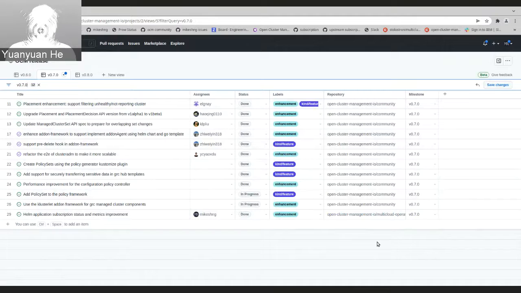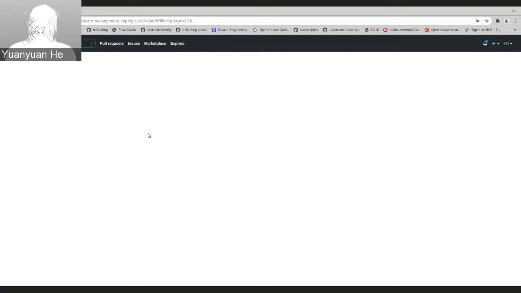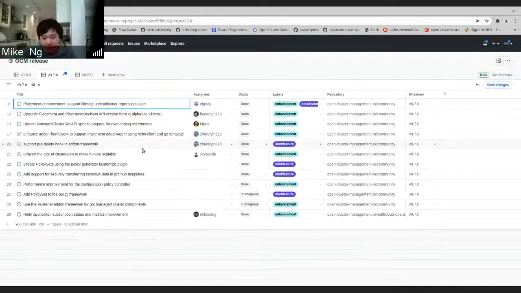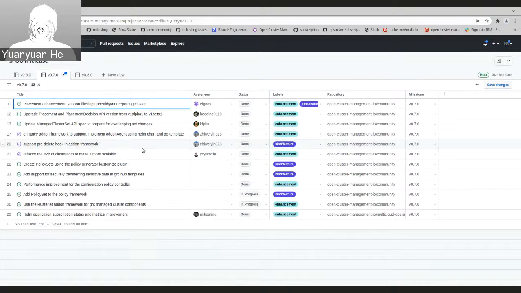I tried to use milestones, but for some repos I don't have the permission to set the correct milestones, so I have to manually create one field. I see. We can talk more about it offline then. It's just a matter of showing it here or not.